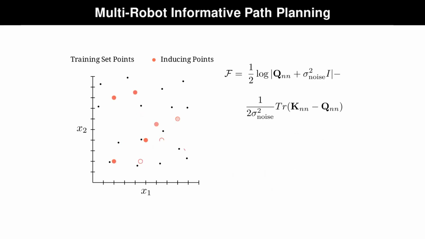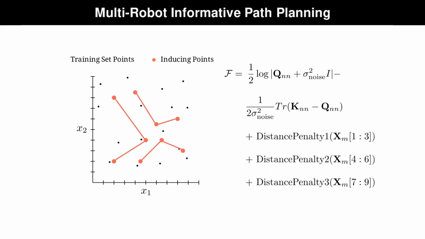Moreover, we extend our method to handle multi-robot scenarios by introducing additional inducing points and employing a vehicle routing problem solver to get the initial paths, and then optimize the SGP with a separate distance budget term for each robot. Our method does not rely on mutual information, and unlike black box optimizers, we employ gradient descent to optimize the inducing points. This leads to significantly faster convergence times.